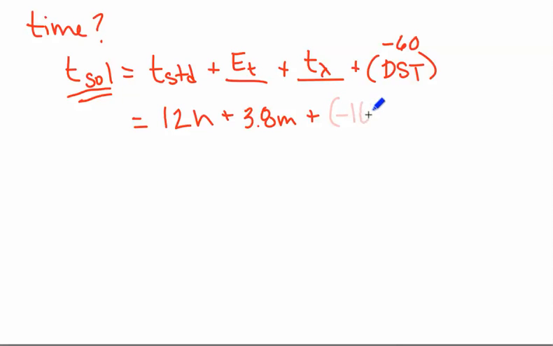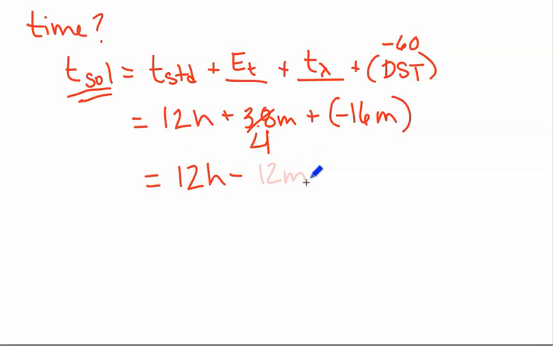And so I would just go over to here in Boston. I'm going to subtract 16 minutes, and so we basically got 4 minutes added minus 16 minutes, and so the solar time is going to be 12 hours minus 12 minutes, which is going to give us 11:48 a.m. So our time corrected solar based on a standard time of noon is going to give us 11:48. And it should make sense, that's going to be in Boston.